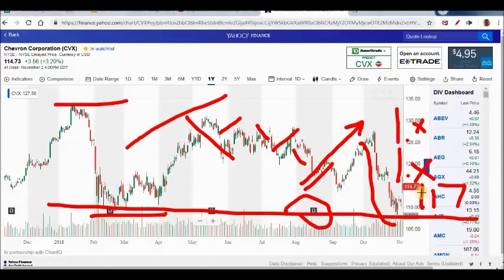Well, what happens? Market falls. That $1 premium I got paid for that covered call ends up falling. I end up picking that up for 1 dime. Remember, Fidelity doesn't charge me any fees for any options that are a dime or below. So the option I got paid $1 for is now trading at a dime because the likelihood of Chevron getting to 123, for which my option was, is not going to happen. So I took that obligation off the board and I'm just sitting there, waiting for another opportunity.